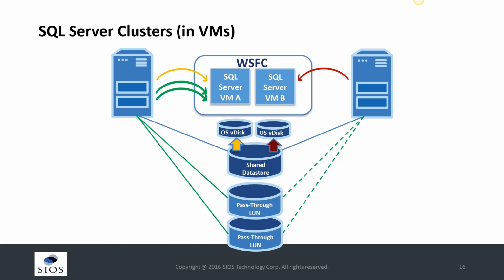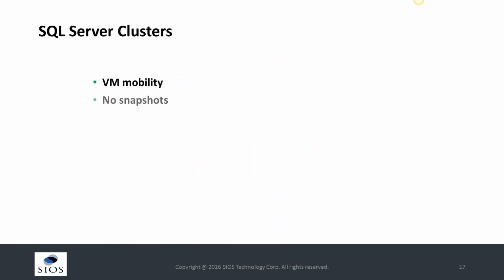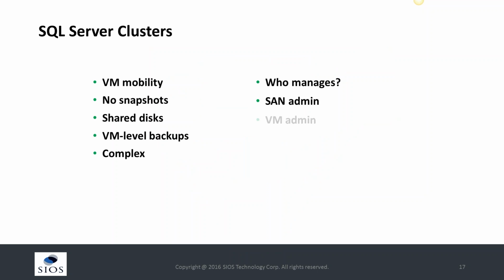We can fail over to do things like system maintenance with just a small interruption in service. But the conflict is quite challenging. So who's in charge of the availability for the environment? In essence, everyone's in charge. The SAN admin must deal with the shared disk for things like the cluster quorum, the data and log, and these things have to be available on that single point of failure called the SAN in order for the environment to stay up. The VM admin now has to deal with VM mobility and no snapshots, so their backup strategy is going to change most likely.